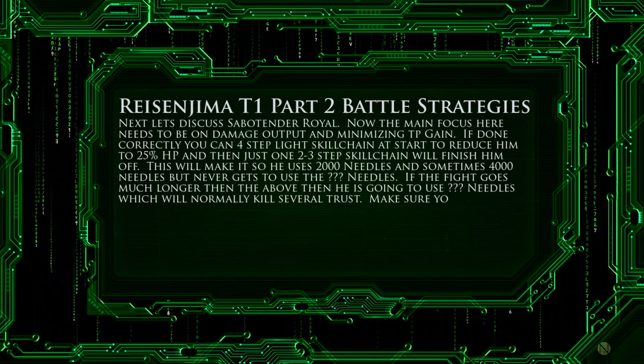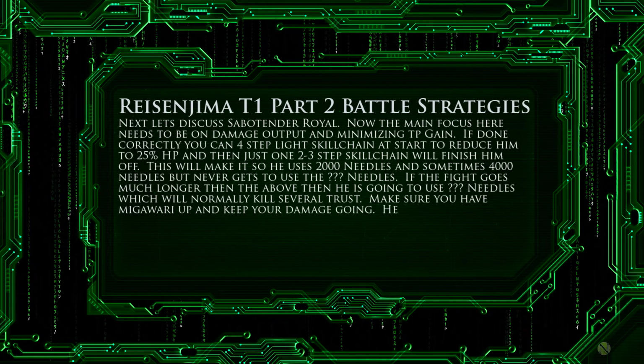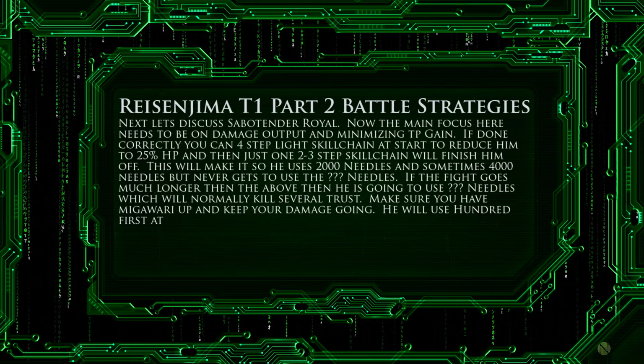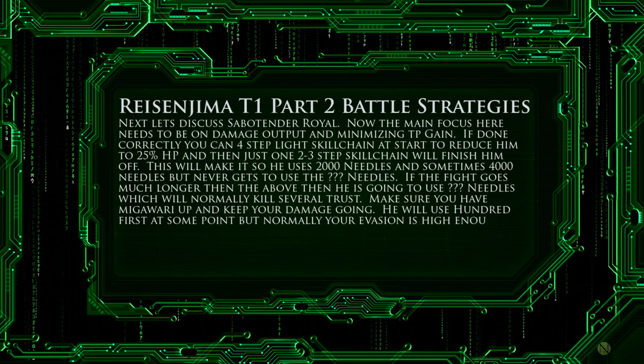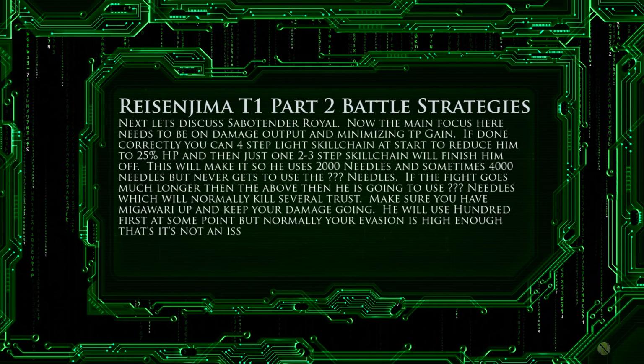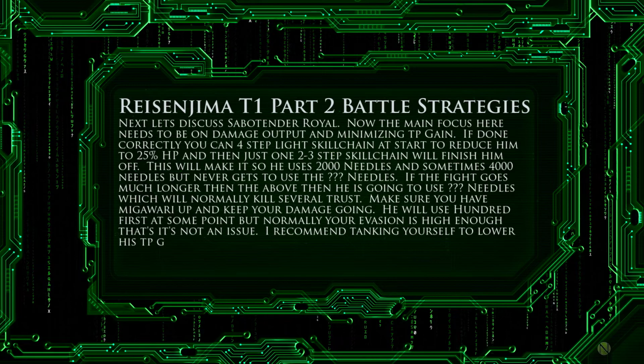If the fight goes much longer than the above plan, then he is going to use that random needles, which will normally kill several of your trust. Make sure you have Migawari up and keep your damage going, and you should be just fine though. Also note, he's going to use 100 Fist at some point during this fight, but normally your evasion is high enough that it's not an issue.